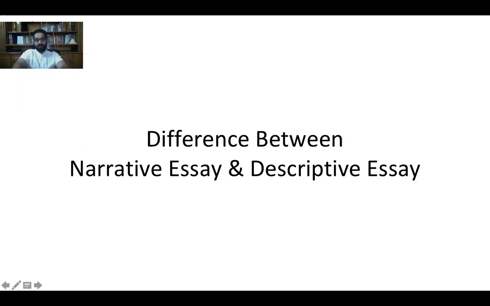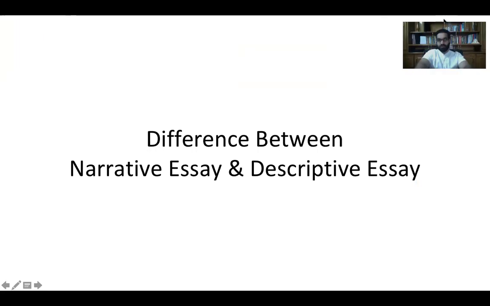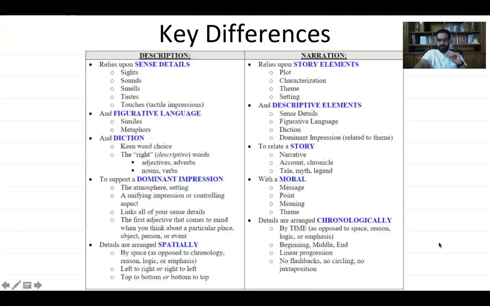Coming back here, now we will learn about the difference between both. Difference between narrative essay and descriptive essay. So here you go with what's the major difference between the two. On the left hand side, my left hand side, maybe your right hand side later on, are the key features of descriptive essays, and then on the right hand side, narration is there. I'll read one by one. You see, a descriptive essay relies upon sense details: sights, sounds, smells, taste, touch, tactile impressions. On the other hand, narration relies upon story elements: plot, characterization, theme, setting.